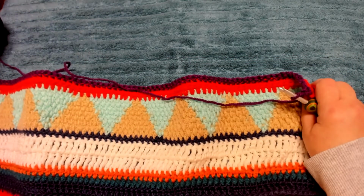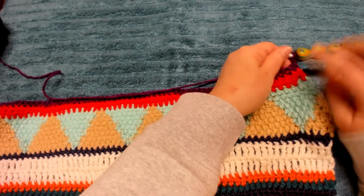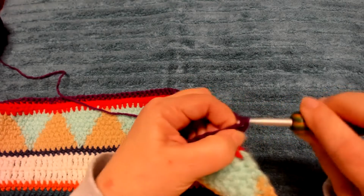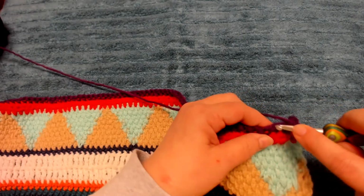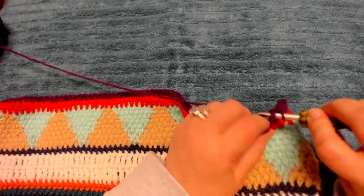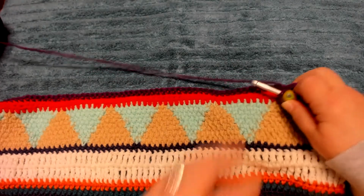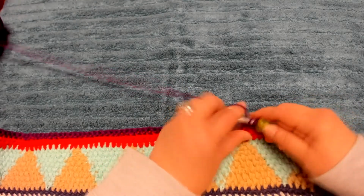And for row 63, we're just going to repeat what we did on the very last row. But as I said, when we chain 1, we're going to come right here into the very same stitch as our chain 1 and make a single crochet. And then we're just going to continue making single crochets all the way down row 63. So go ahead and make your single crochets all the way down this row. And I will meet up with you at the very end of this row.